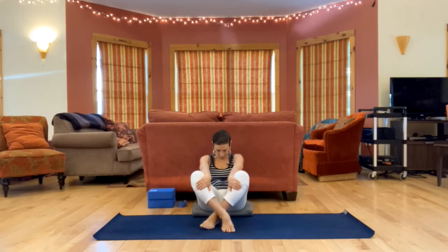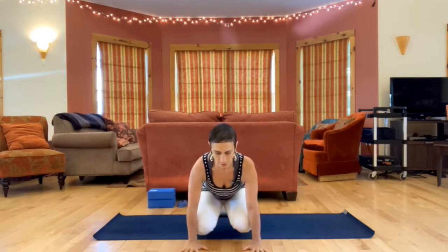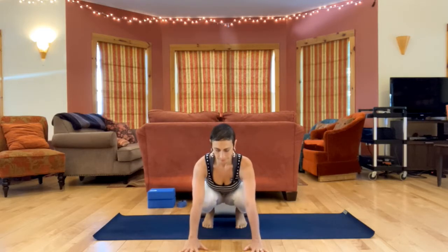And then release, come up, hands to knees, round back. And lean away from hands on knees. And then roll your way back up. Let's bring the feet to the floor, hands to the floor in front of your feet, and rock your weight forward and back.